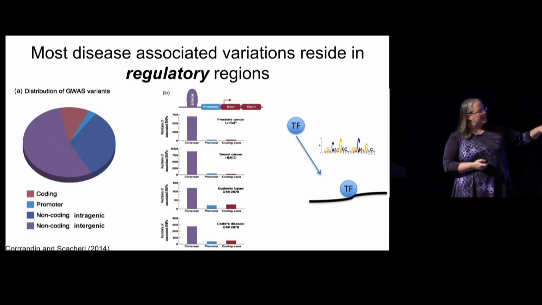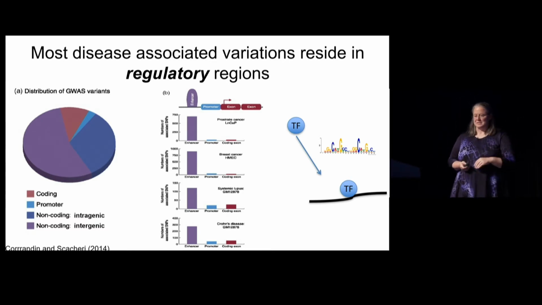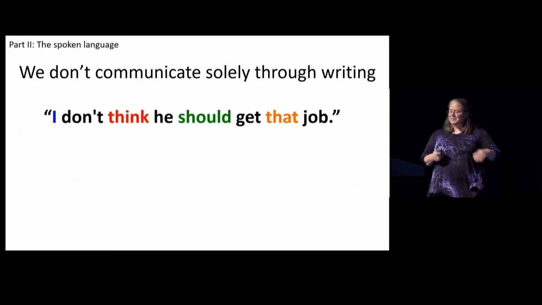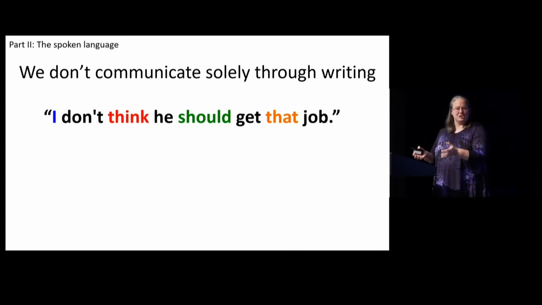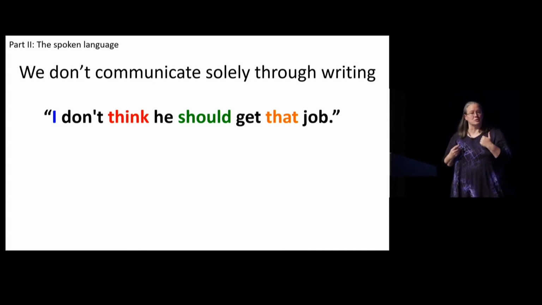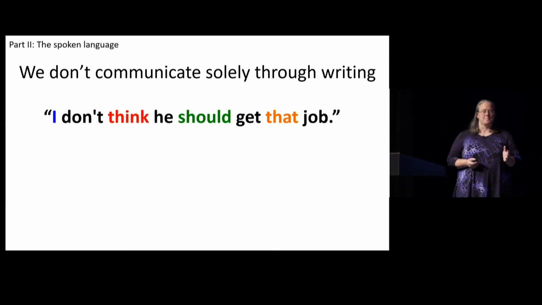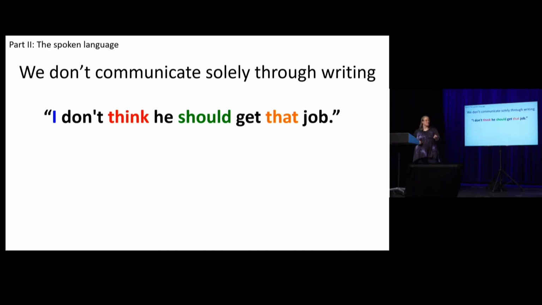And so the regulation or the speaking is largely controlled by a set of transcription factors that bind to some segment of DNA and then decide which part you're going to read out. So now we've transitioned suddenly from trying to read a written genome to trying to listen to what it's saying. And it's not a wonder that this is important, because when we communicate to each other, we don't just communicate through writing, we communicate through the spoken word, and intonation becomes very important.